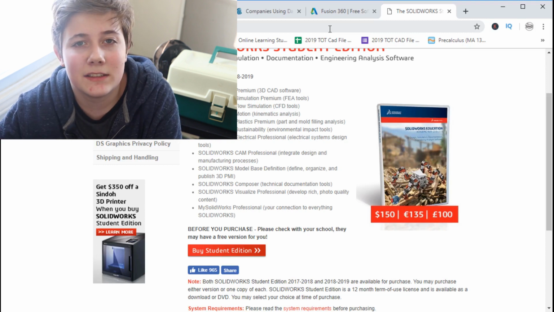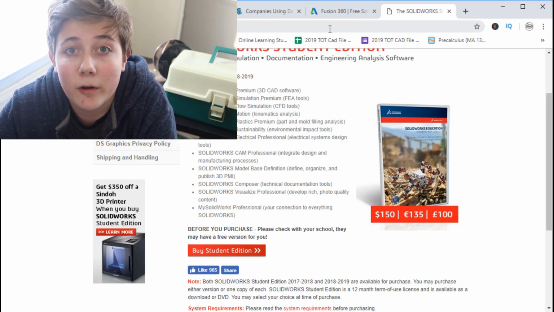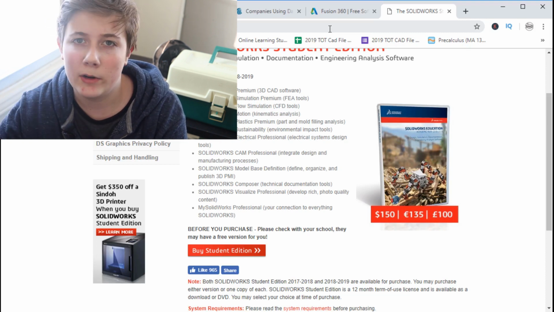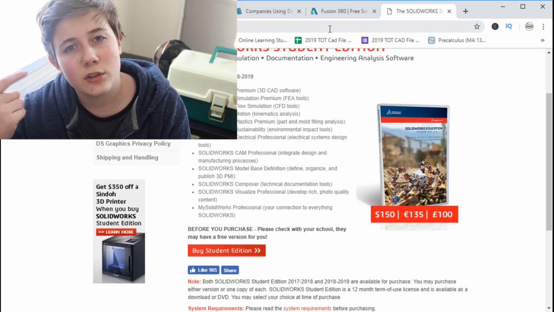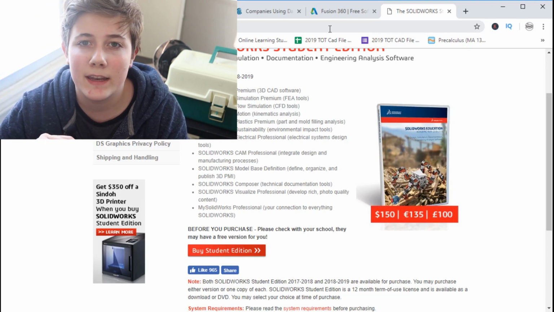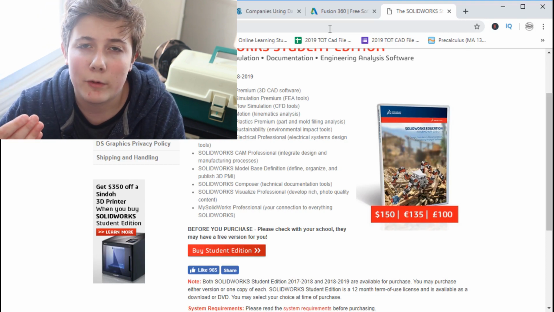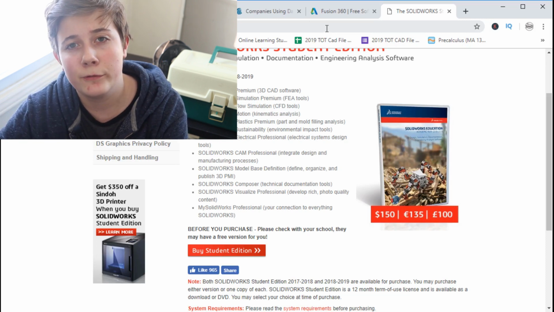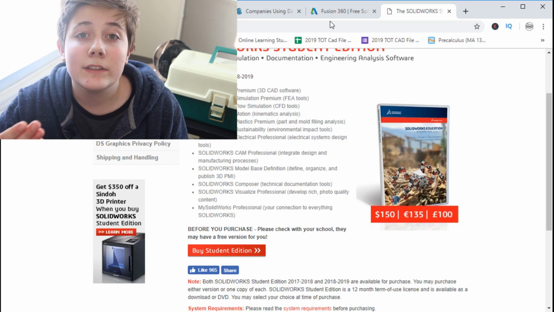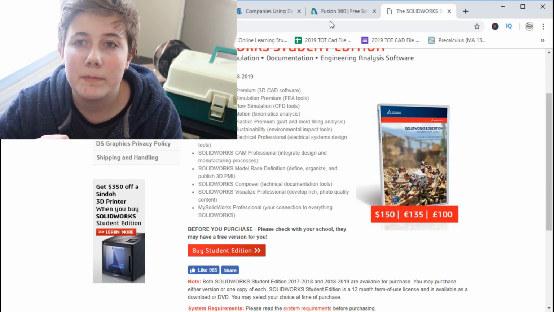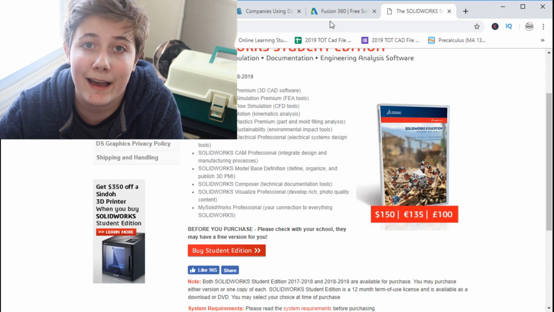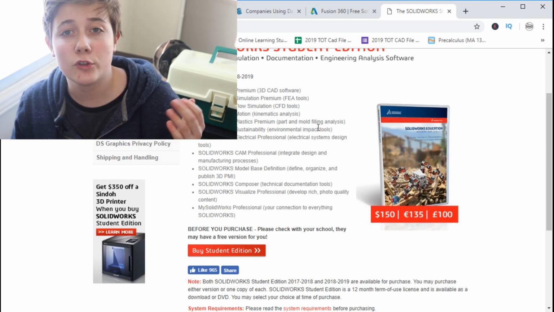Now the next thing to consider obviously would be performance. And in my opinion, there's really no contest here. SolidWorks would win this one. It's just got so many more features, ease of use, and it's a little bit more powerful software all around, with the exception maybe of the CAM tool for Fusion 360. But Fusion is a powerful program and will probably be more than sufficient for any use a tinkerer or maker will have. So in the price aspect, Fusion 360 would win.